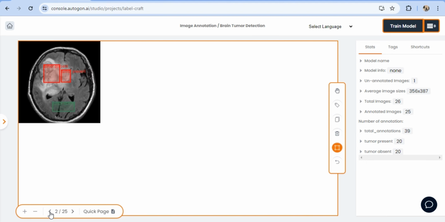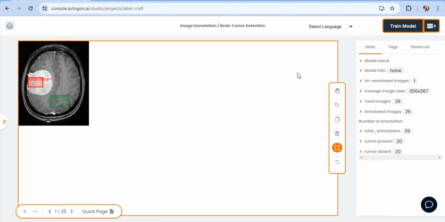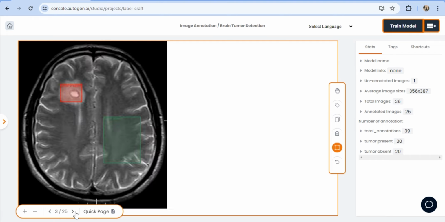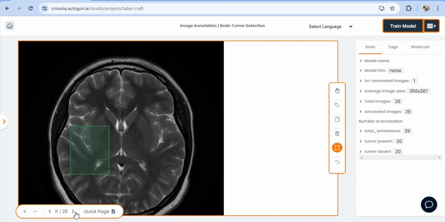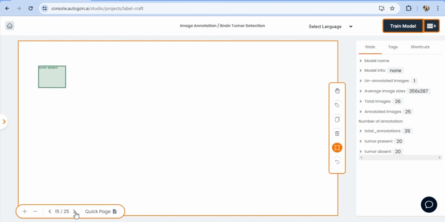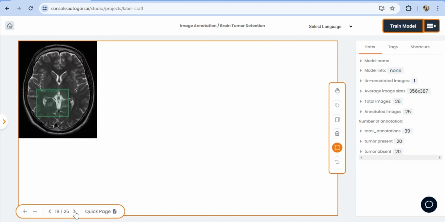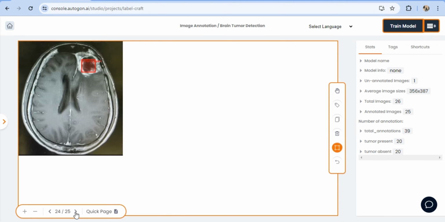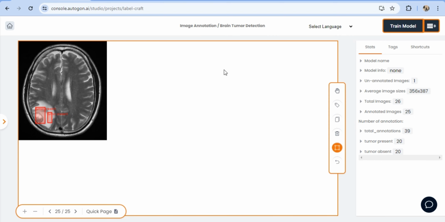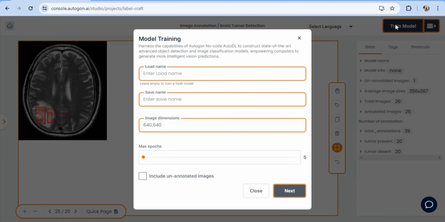It's very important that every bounding box that you create has its own tag, so I'm just going to check through now so that I'm sure that every scan I have worked with has its own tag. This is very important. I am going to run into errors if that is not done right. Okay, let's just check through and everything is good. Now let's train.